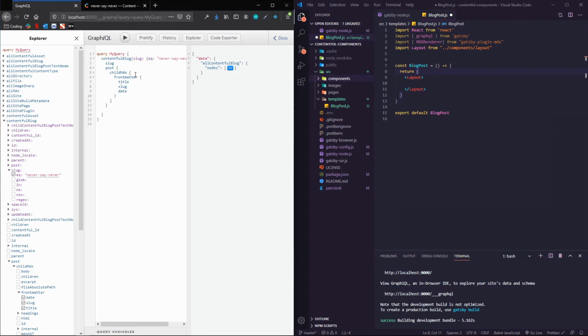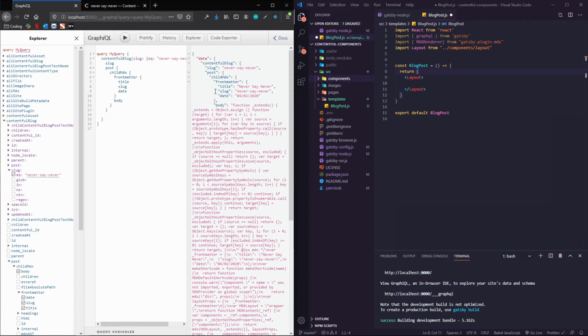And then outside of frontmatter, but still within childMdx, we want the body. That should be good, so let's run this and see what we get. Okay, awesome. Our childMdx has frontmatter and then a body. This all looks crazy, but with this MDXRenderer, we're going to be able to take all of this and actually render this content, which is pretty nice.